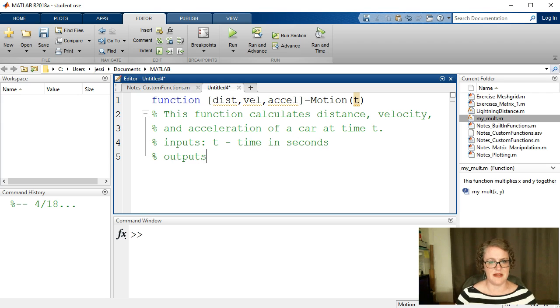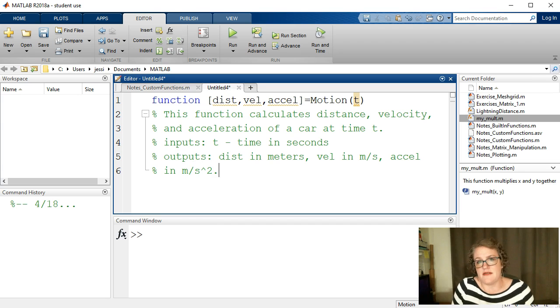Outputs: distance in, I don't know, meters, velocity in meters per second, acceleration in meters per second squared. Not too concerned with what the equations are and what this does, but we need to produce a result for distance, for velocity, and for acceleration.